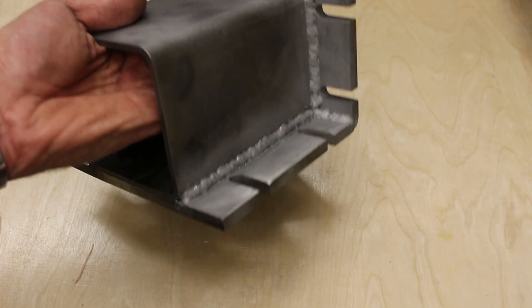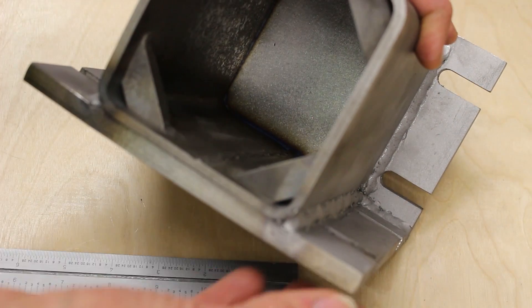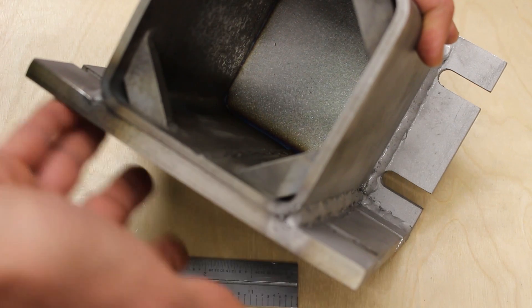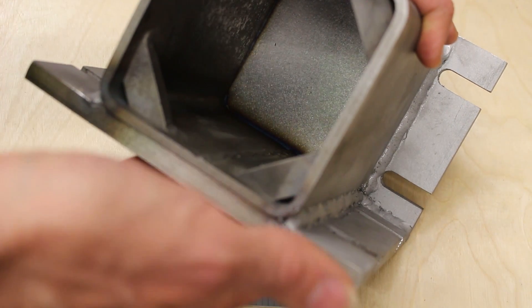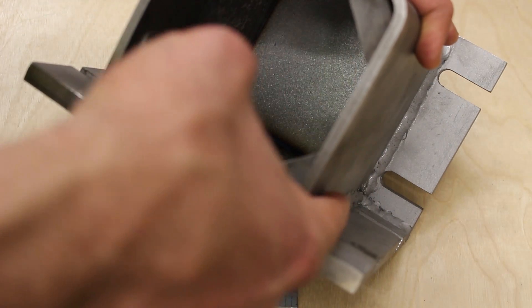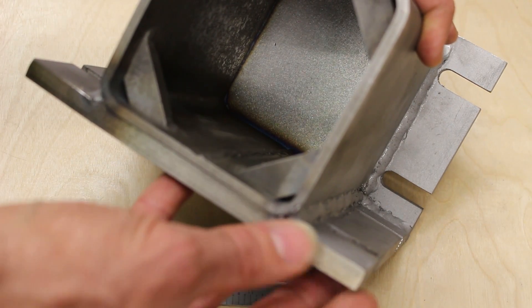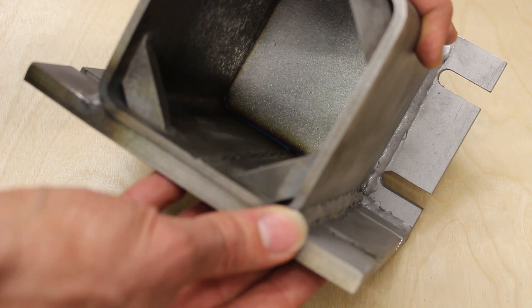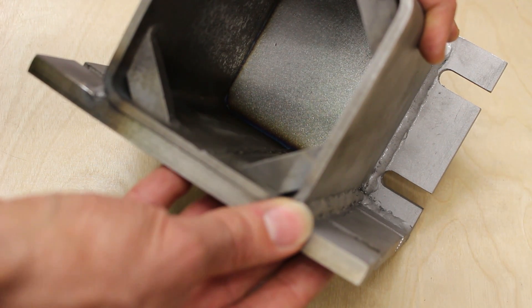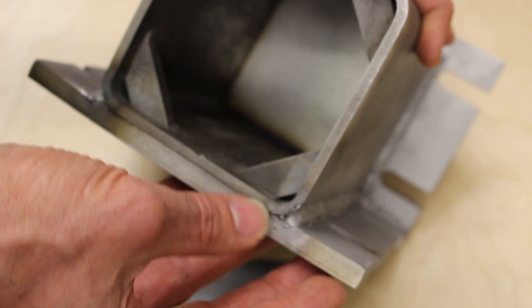I finished up the welds and then I used an angle grinder and a sand blaster to clean things up. I made the steel plates thicker than I think they need to be in the end because I knew that they would distort quite a bit from the welding. In particular this bottom plate gets pulled up by this weld on each side. As the molten material of the weld cools it solidifies and bonds the plate together but it's still quite hot and as it cools from that temperature down to room temperature it contracts so the weld is under tension and it pulls the ends of this plate up quite a bit.